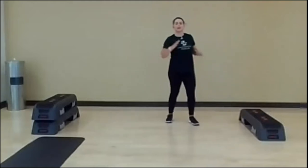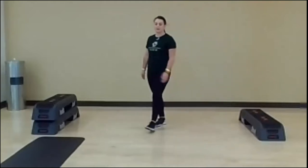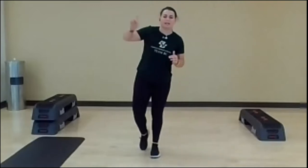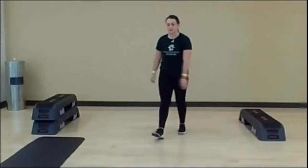Make sure you're breathing in through the nose, out through the mouth if you can. Get that breathing under control. Heart rate under control. Heart rate should be spiking up and down all through class.